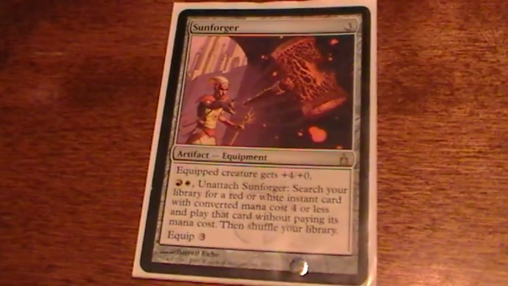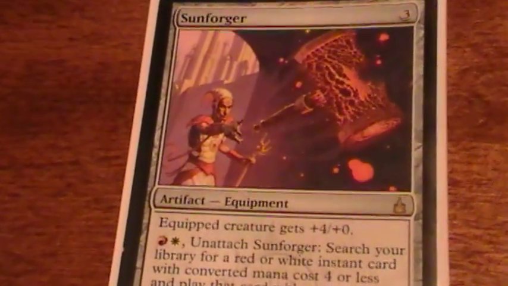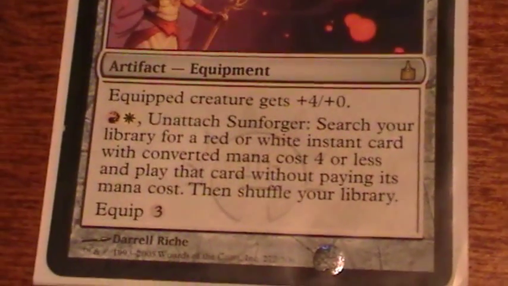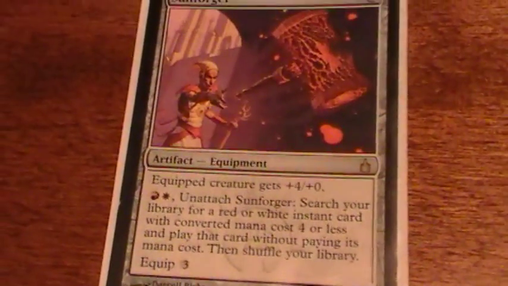So moving on to the Holy Grail of red-white decks. Sunforger I think is the best equipment in this format. Obviously it doesn't see a lot of play because it's in somewhat clunky colors, but when you do have access to these colors, you get to play with a real gem here.